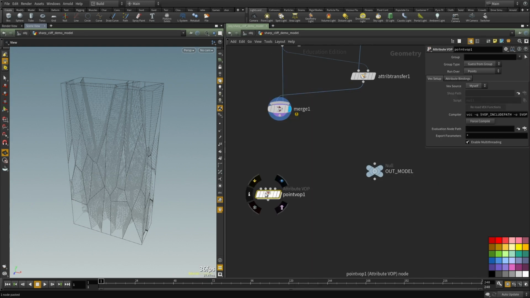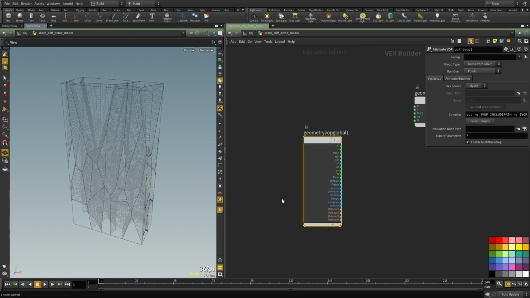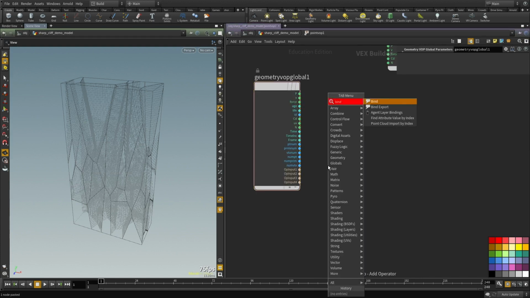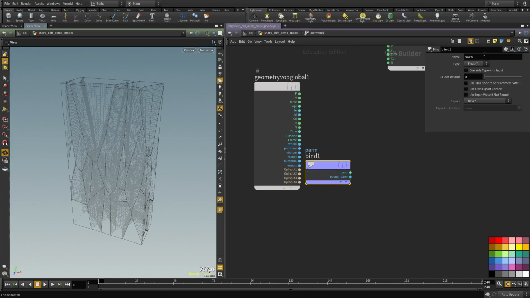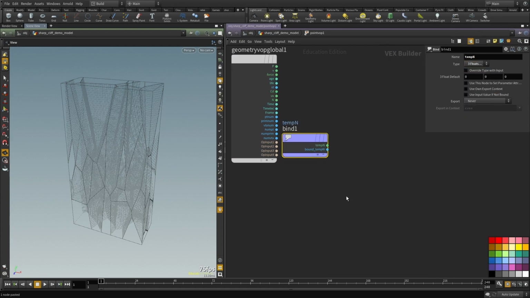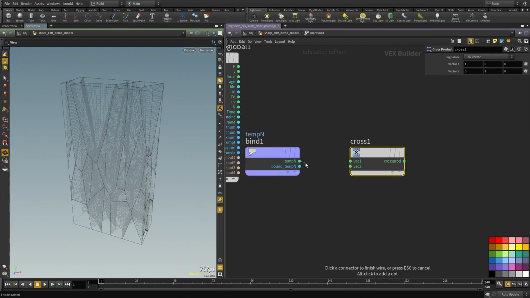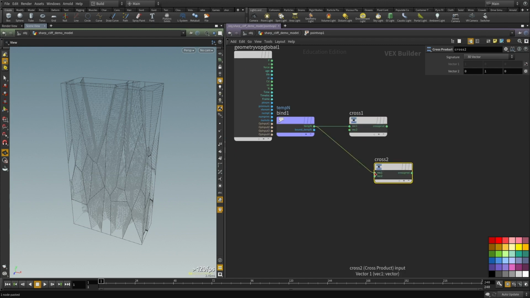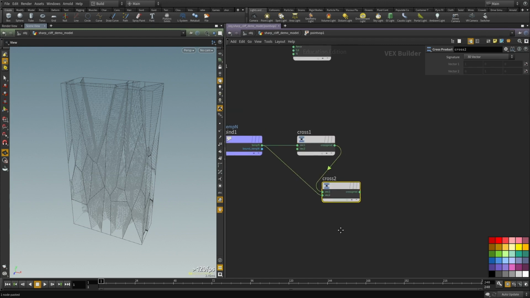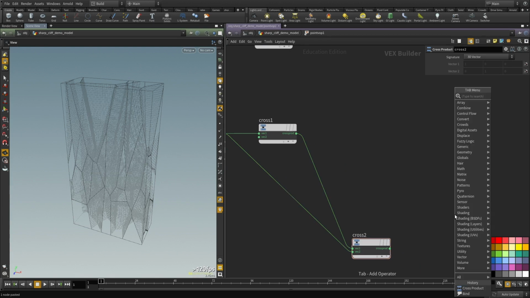Point VOP, and we're going to import the temp n. It's a vector, and we're going to compute the cross product of that with an up vector, and then compute the cross product of that result with this. And I'm going to normalize each one of them.